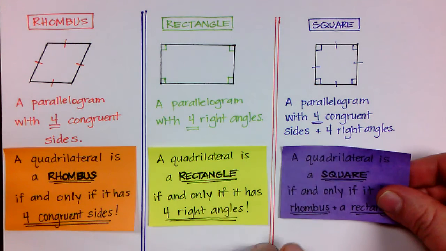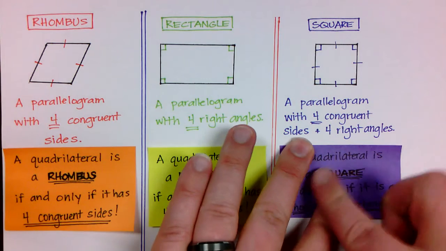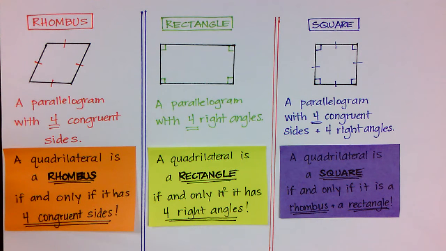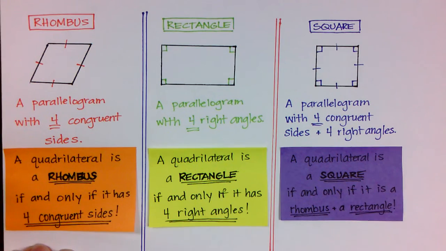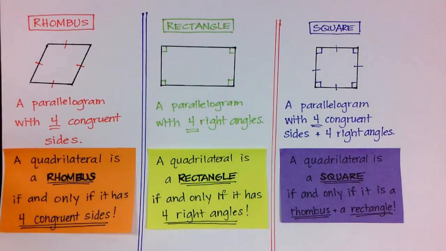So the statement that we're going to make is that a quadrilateral is a square if and only if it is both a rhombus and a rectangle. So if you've ever had any confusion before of someone saying, oh, I know, that square is a rectangle. Well, that's true, because the rectangle definition is only about right angles, and a square satisfies that. But the square also satisfies the definition of a rhombus with the four congruent sides. So keep that in mind. I just have three theorems for us, and then we're going to be done with this lesson.